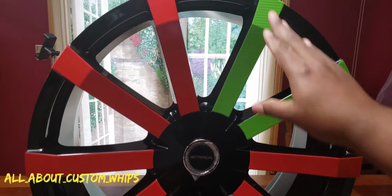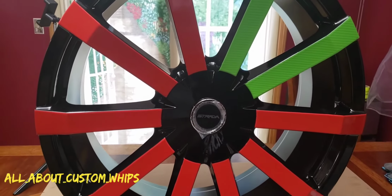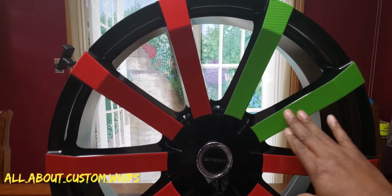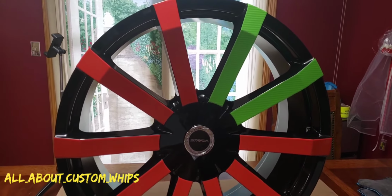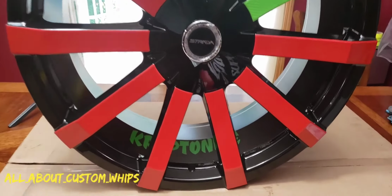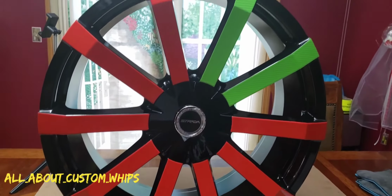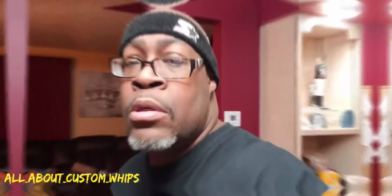I'm actually expecting this to probably start coming off before this. I don't know. Never wrapped, don't got no experience with wrap, but I don't know. But you gotta take your time with it. But the end result, I love the end result, especially with that down there. Yes, sir. All right, y'all, I'm going to go ahead and do the fourth rim.